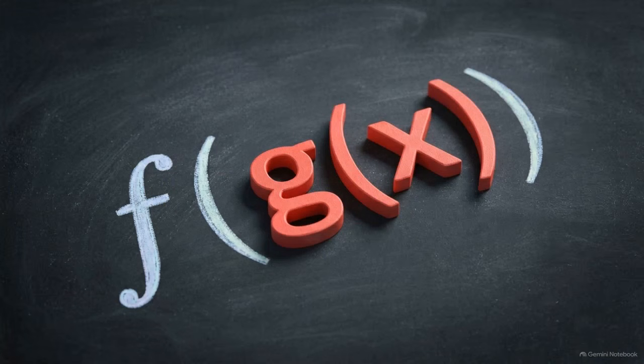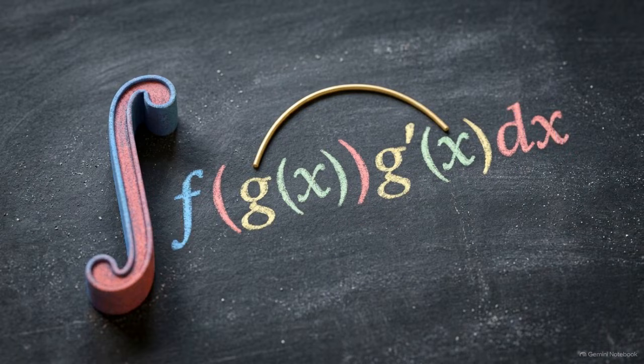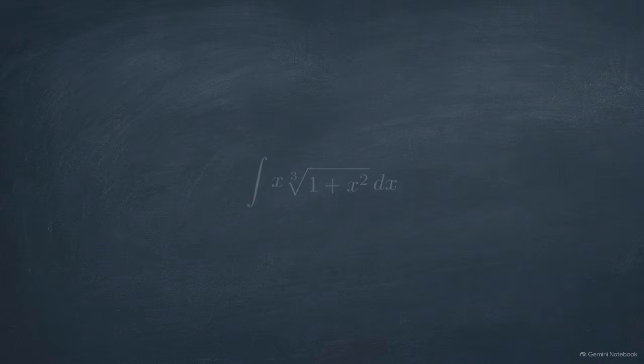algebra. When dealing with composite functions, functions nested inside other functions, the baseline rules fail. We must reverse engineer the chain rule by looking for an inside function, whose derivative is sitting right next to it on the outside. Take a look at this integral. We have a complex expression inside the cube root, 1 plus x squared. Outside of the root, sitting by itself, is an x.